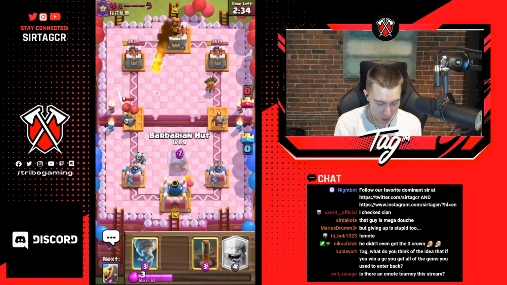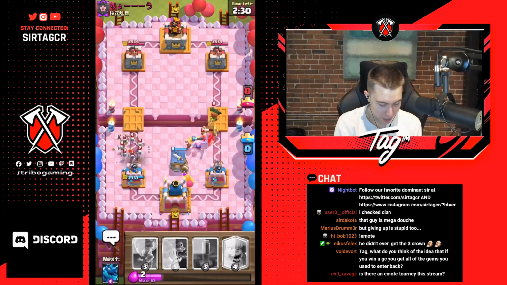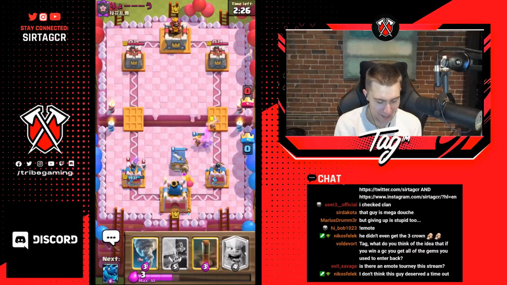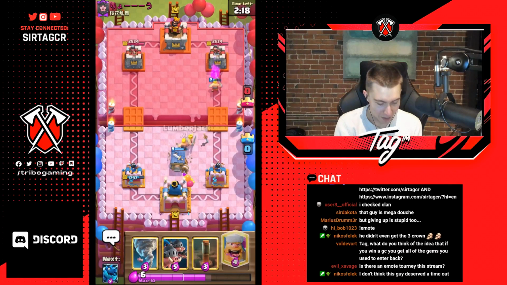So I'm going to go in for a Barb Hut here. I'm going to go in for a Barb Barrel on top of the Dark Goblin. And as long as the tower is able to finish off the skeletons, we're not going to take an excessive amount of damage. He is going to get around, let's say, 700, but it's not the worst thing in the world. We have Barb Hut on the map.